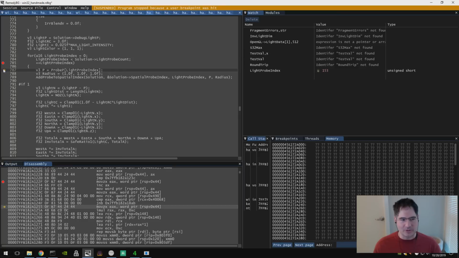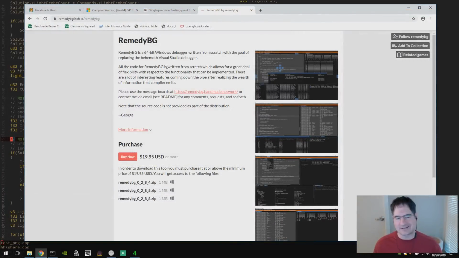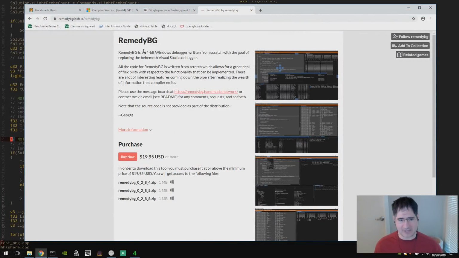It's one executable, no installer. You just put it on your machine and run it. It saves your window layout, it doesn't all get screwed up all the time. It's nice and fast. It boots instantly. You don't have to wait. There's no splash screen. And so for me, for $20, it's the best $20 you'll ever spend if you debug programs.